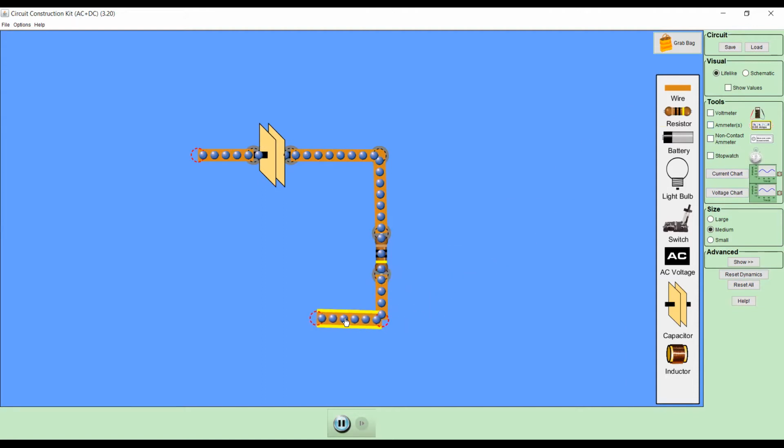One wire over here, and then you can put a battery and another wire over here, another wire over here, and we can put the switch over here, and that's it.